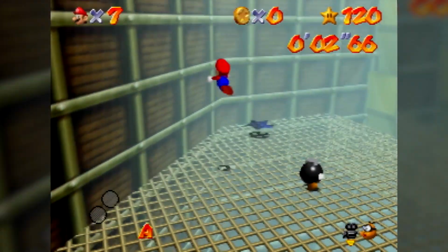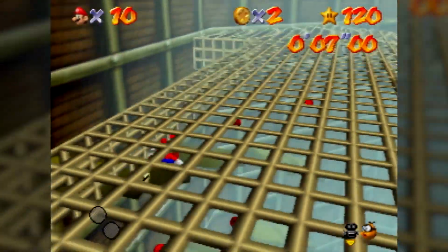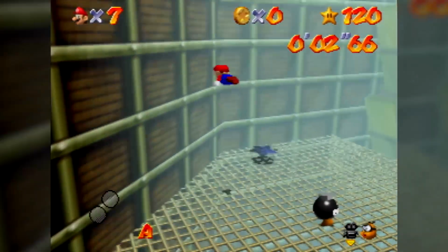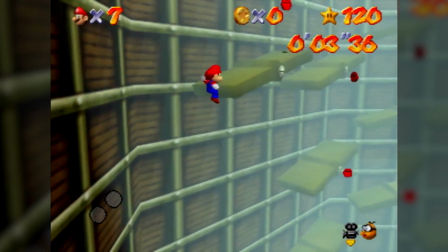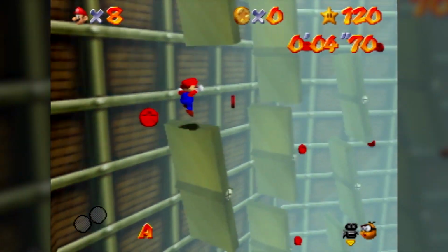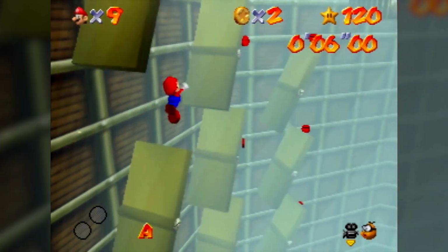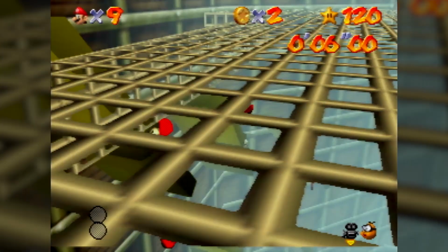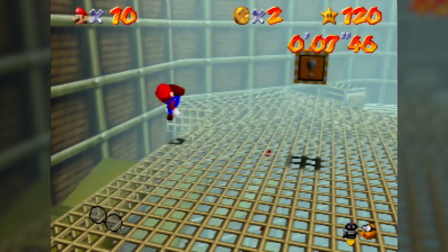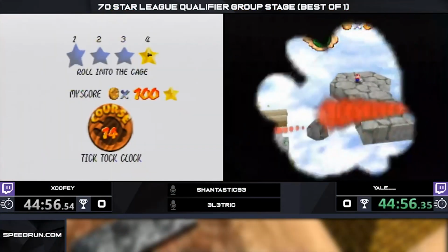This backup that I'm about to do here is probably one of the best backups that I know, and it's a lot easier than it looks. You would use this backup in case you hit A too early here and you don't get a jump. You can just walk up the flipper, jump. This puts Mario in a falling state so he can double jump and triple jump, and you can get up there just like normal. And above all else, this backup can make you look really cool.